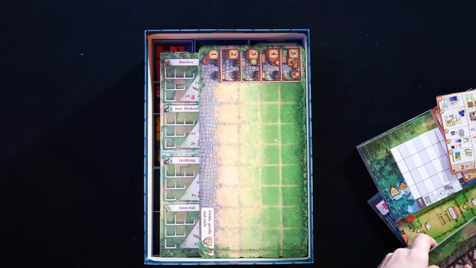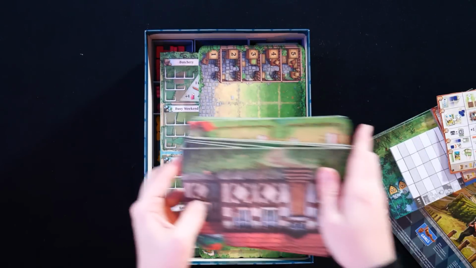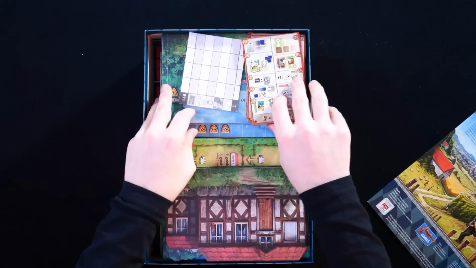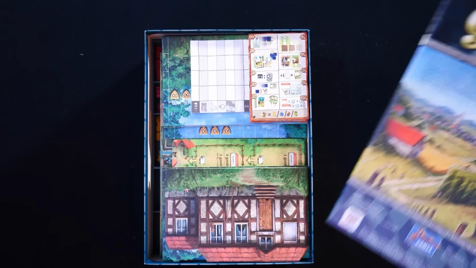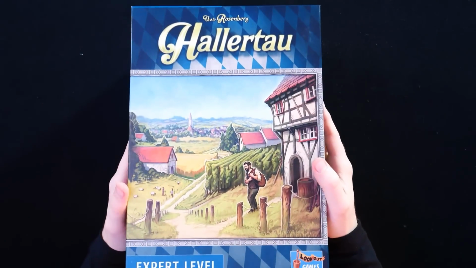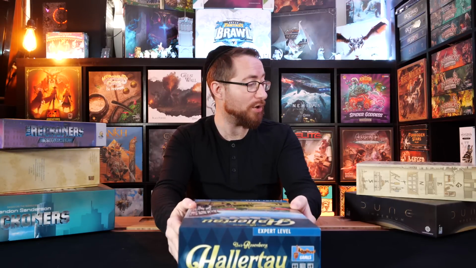This was a game that I stored on its side, and will be storing on its side no longer now that I have its insert. I'm adjusting the way I store things so that this does not go on the side. But yeah, that is Hallertau, the insert for Hallertau from Top Shelf Gamer. Again, link to everything down below.